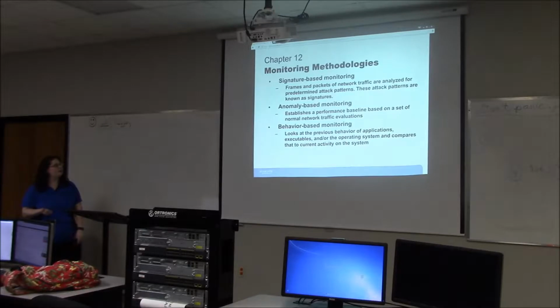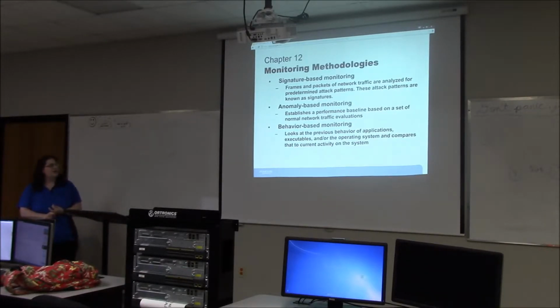The anomaly-based monitoring gives a baseline, and if there's any deviation from that baseline, then it will try to detect and let you know that. The problem with that being, if the baseline is wrong, then all your monitoring is flawed. So it kind of depends on the circumstance. But an intrusion detection system or an intrusion prevention system, I always get that backwards, is the kind of thing that would constitute anomaly-based monitoring.